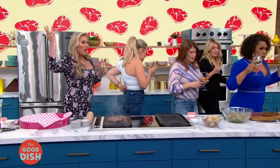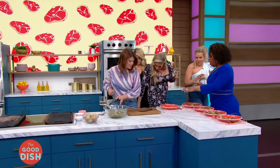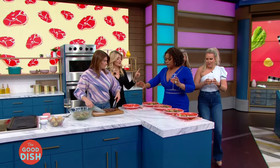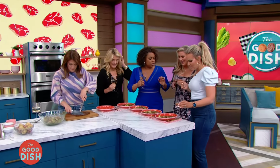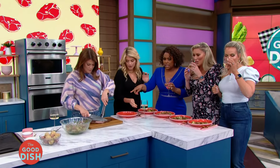Okay. Well. Steak. Oh, it smells delicious. Just slice it up. You came all the way to New York to not eat steak and potatoes. Thank goodness we're carrying wine. You can't start tripping after the first sip. Okay, okay, okay. Hold it together. Gail, you finish slicing this up.